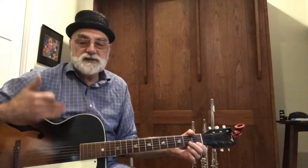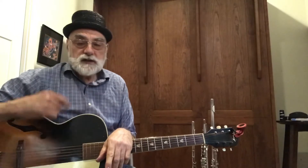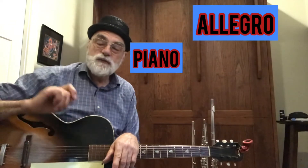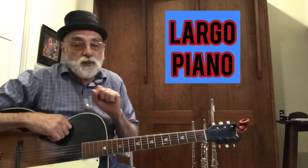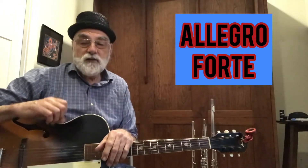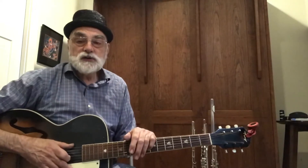After we do the second variation, which is staccato, we're gonna do the third variation. It's kind of fun — kind of complicated, but not too hard. It's gonna start out largo piano, and then it's going to go to allegro forte. Largo means slow, and piano means soft. Allegro means a little bit fast — it actually means happy. And forte means a little bit loud. So we go from largo piano to allegro forte.